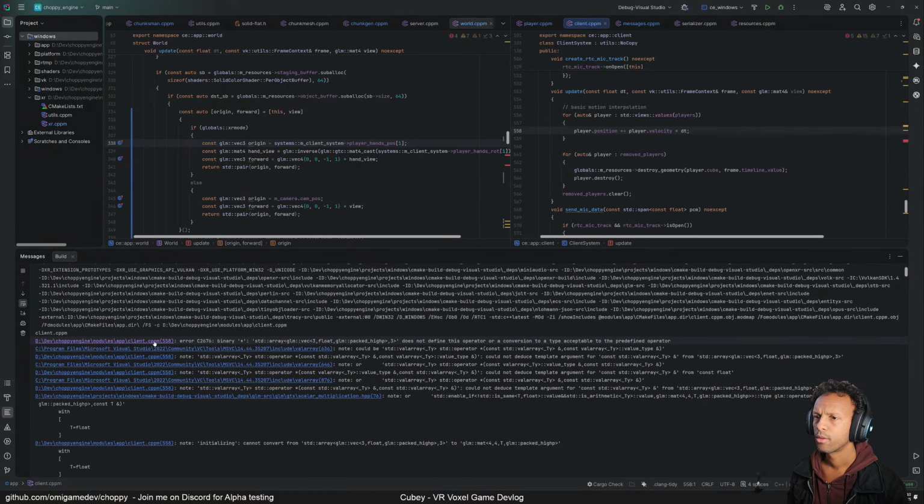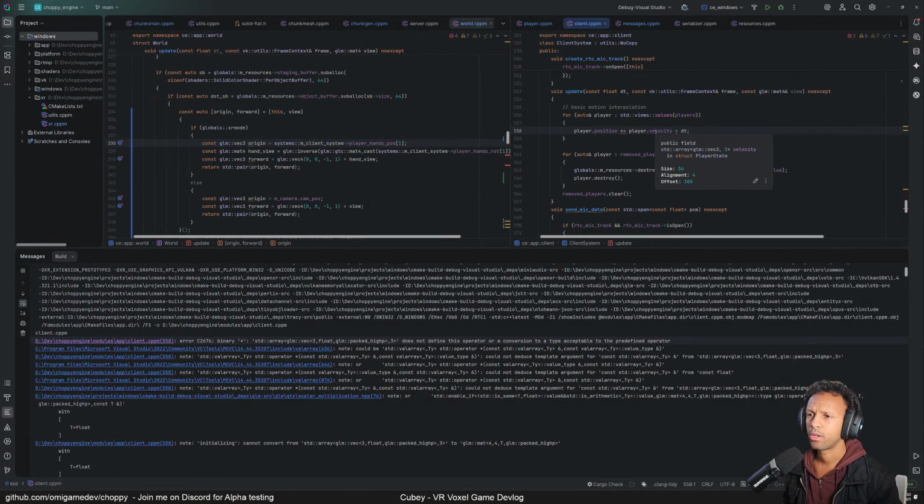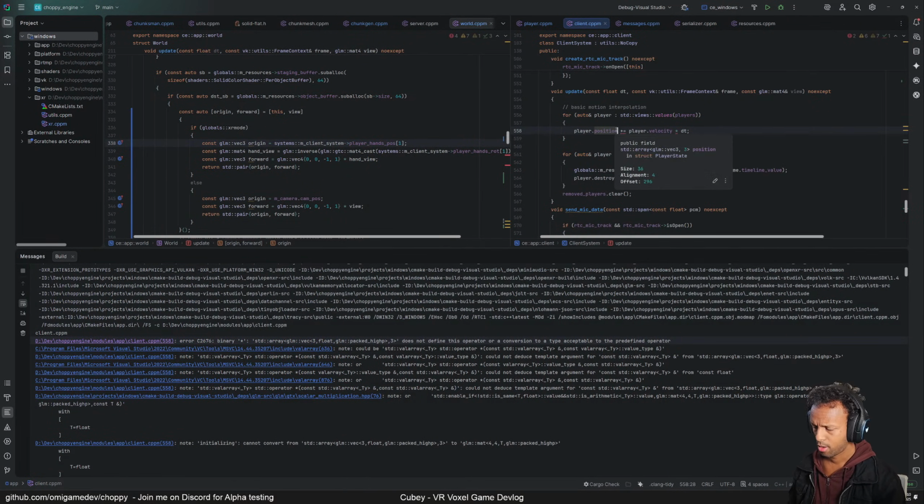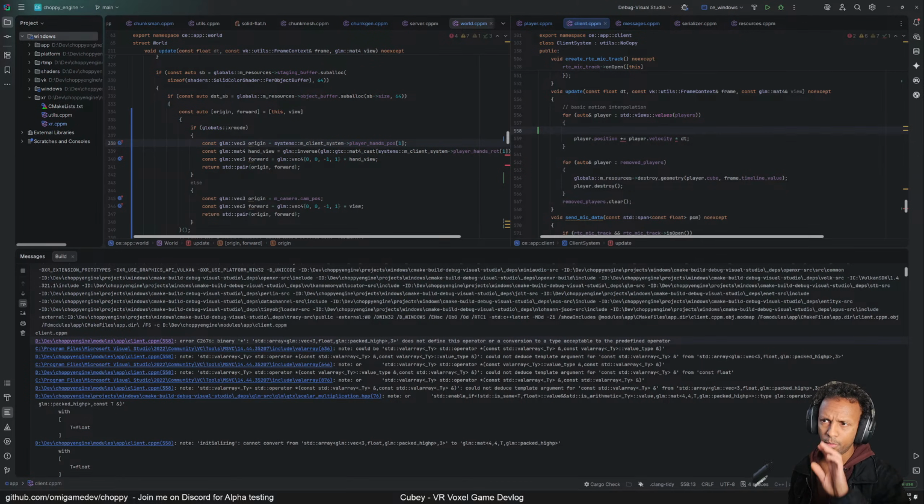And yep. So that's the velocity. Okay, that makes sense. The position. I guess we can do this for each of them.